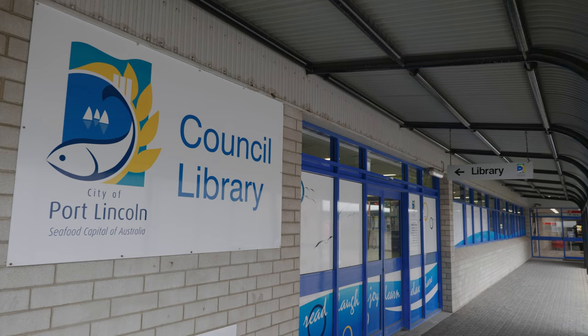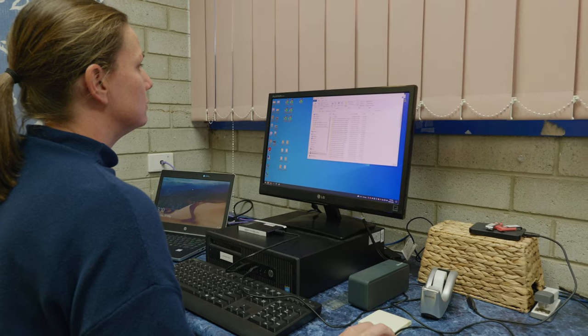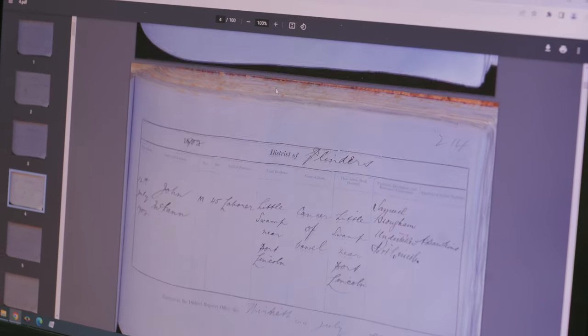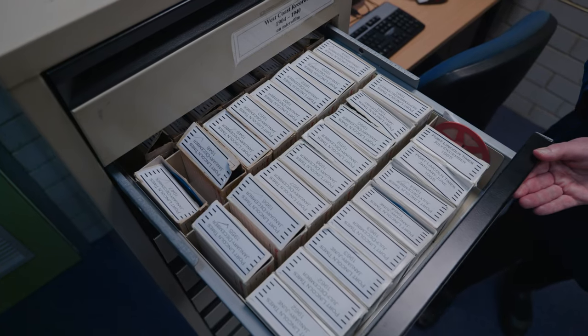Hello, my name is Louise Mergen and I'm the Manager of Library Operations for the City of Port Lincoln. What we do is digitise our collections for preservation but mainly for access. Our resources are digitised, we hold on to a digital copy, and we offer those for access via our website, through Trove, and through the Public Library Network. Ultimately what we are aiming to achieve with our digitisation program is to make items accessible for people.